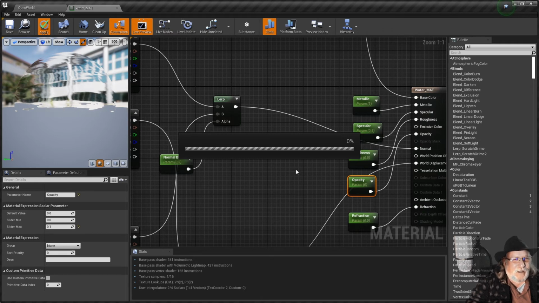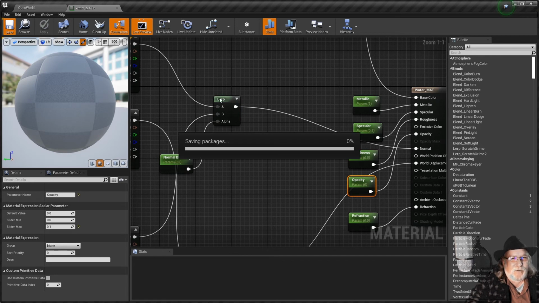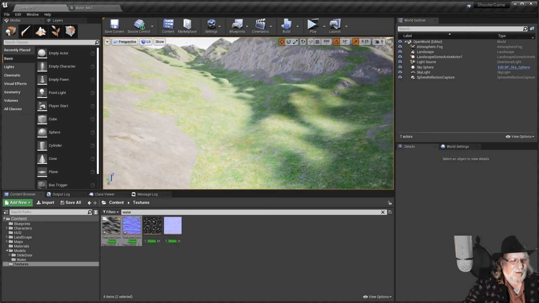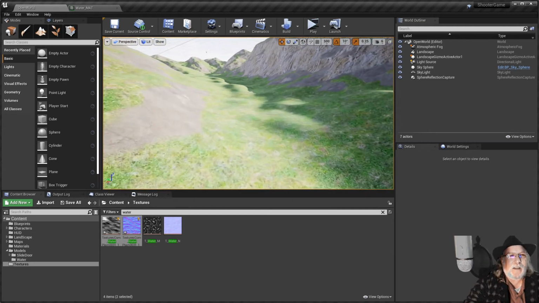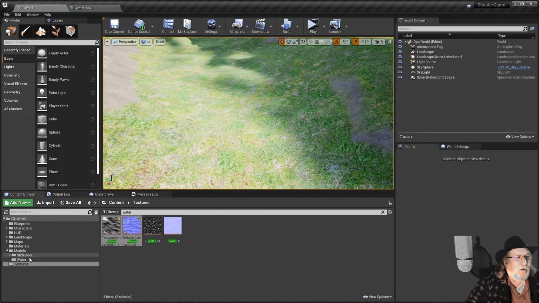And once this is done here and saved, we'll go over here to our landscape, and we'll put our water plane down, put the material on it. But actually we're going to make a material instance first. We'll put the material instance on it, and we'll start adjusting these parameters to make this look like water. We'll also make a little pond area, or a little lake area, so we'll figure out what we need to do with that. So let's just begin by finding a low spot here, and we'll go ahead and put down our plane.